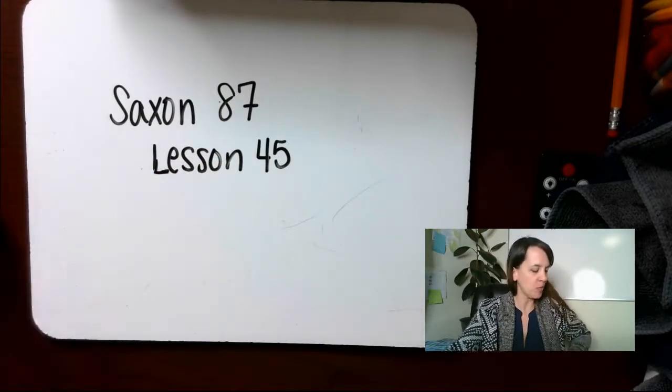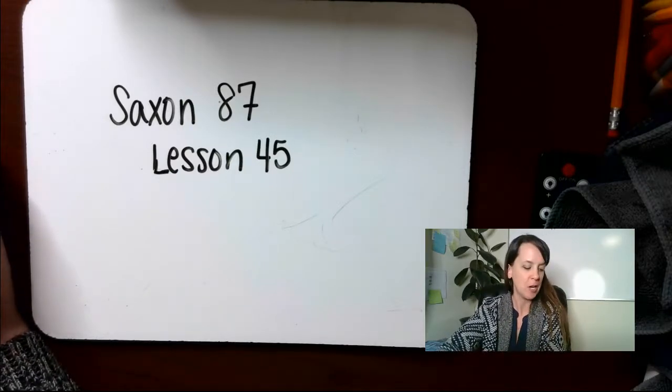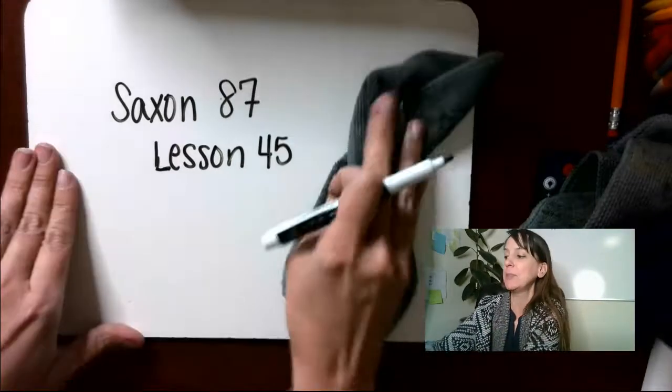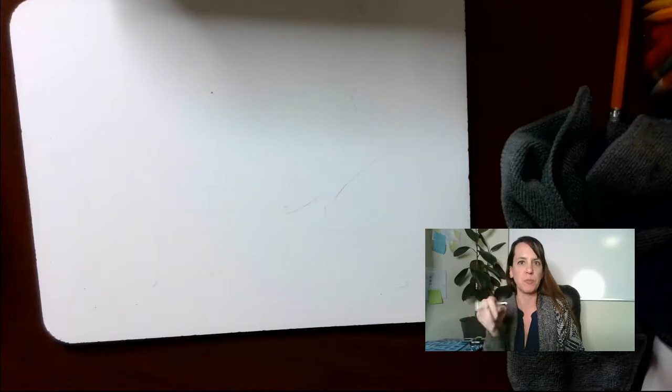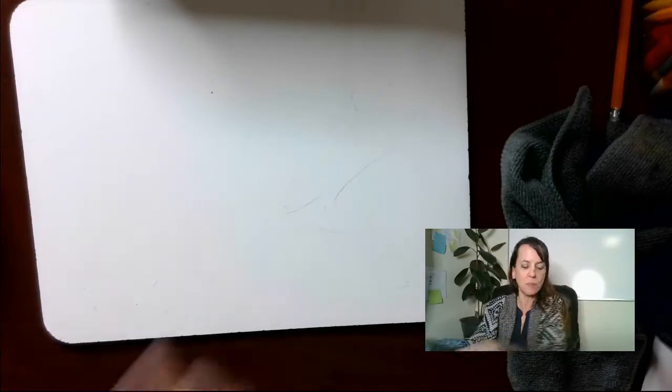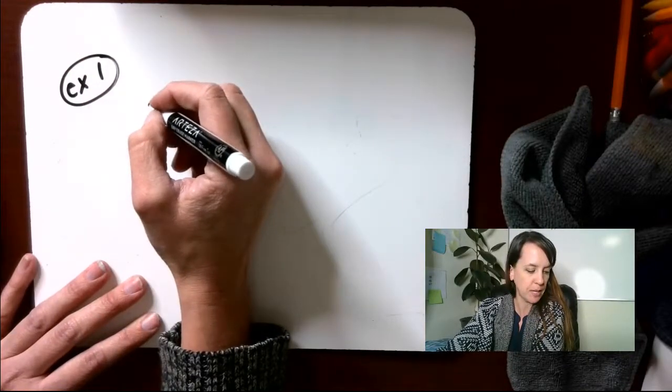We're back and we're working on lesson 45 today. It's on page 272. We're going to be talking about dividing by a decimal number. So we've done some division in the last lesson, where you have to bring that decimal up. But sometimes we get problems like this. So make sure you're writing these down in your notes, okay?